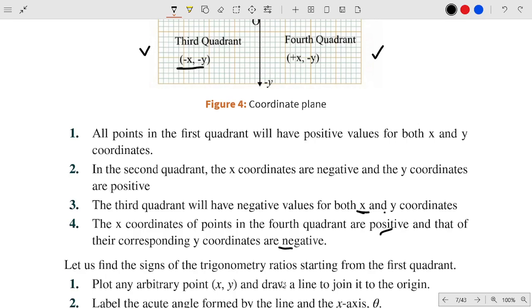Okay. Now, where they fall, we want to know their sign when they fall on the first quadrant, second quadrant, third quadrant, or fourth quadrant. What will be the sign? It is going to be negative or positive. All right. So with the aid of this Cartesian plane, we can easily identify that one.